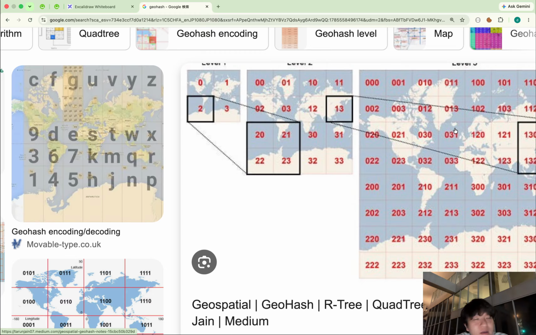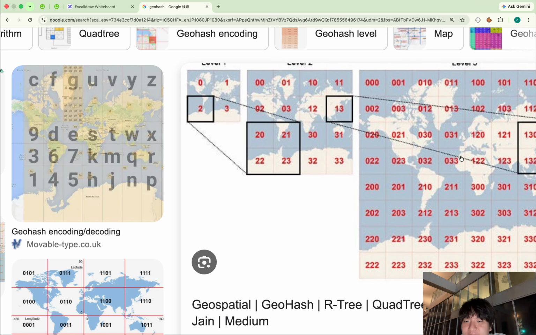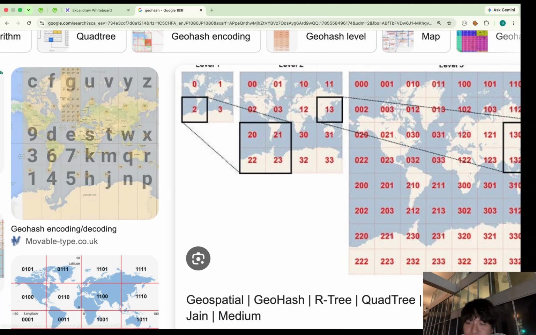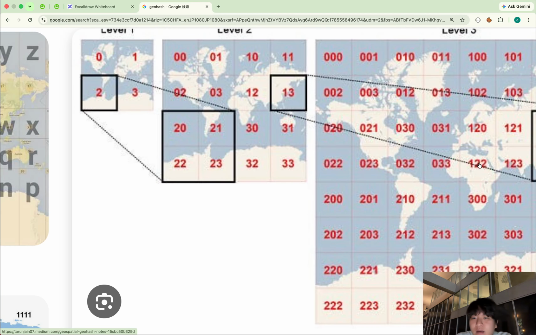These appear in the database consecutively. These 4 areas are consecutive in a row in the database column. Oh no, sorry, in the database B tree index. Oh, but maybe it doesn't matter that much. Sorry, maybe I'm a bit confused.